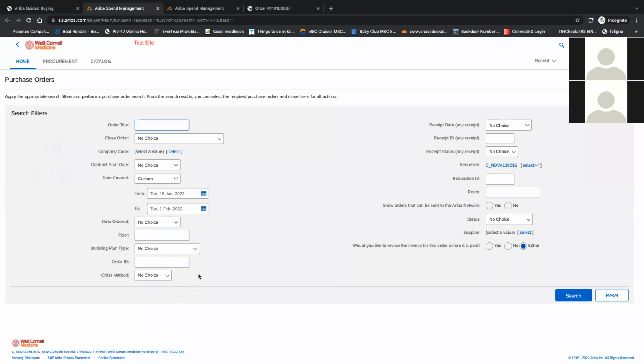If you click on that, this is a more advanced way of searching. You can put in the requisition ID or PO; order ID is on the left side and requisition ID is on the right side. So you can do this advanced search here if it's not created by you. Okay.